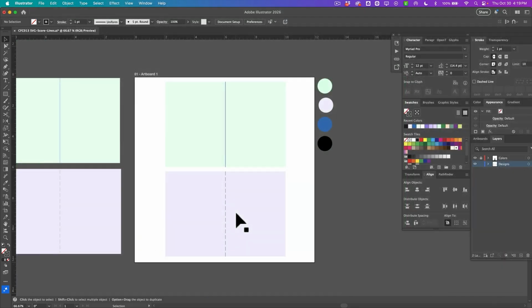So like I said before, there is another way to create dashed score lines that I actually like better. It is a little bit more advanced and it takes a few steps to set up, but you only have to set it up once, and then you can apply dashed score lines to any path or shape with just one click. It gives you more control over your dashes so you don't end up with any dashes that are shorter at the ends, which can sometimes happen when you're using the stroke panel method.